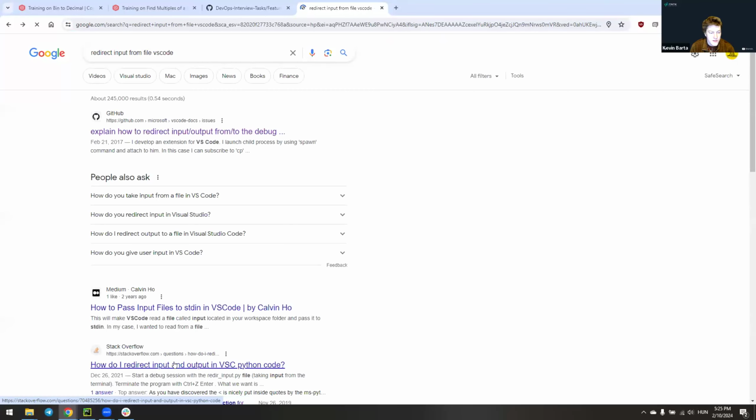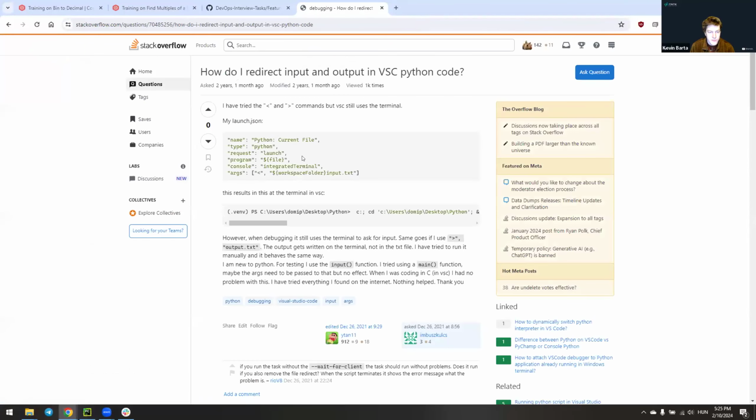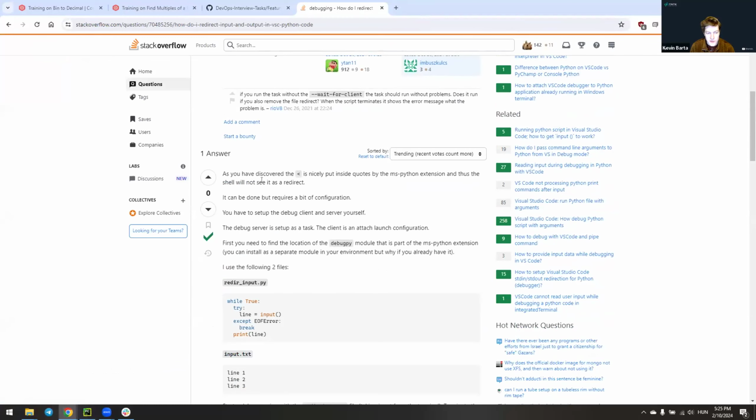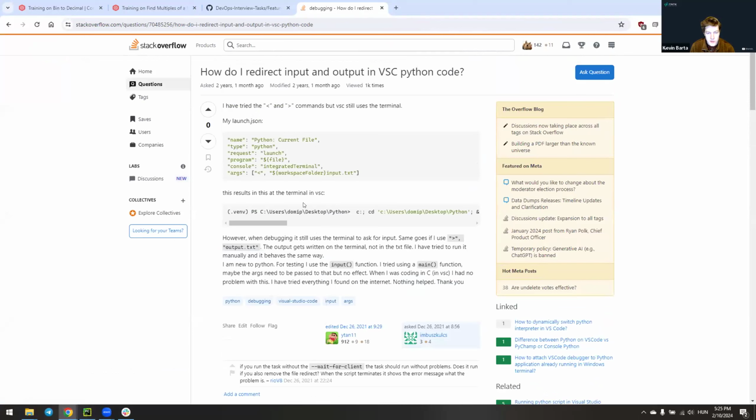I think it's a bit trickier in VS Code. Maybe only from the console, if you call it. Yeah, but you can, of course, do that manually with the launch.json. But yeah, it's a lot trickier in VS Code.